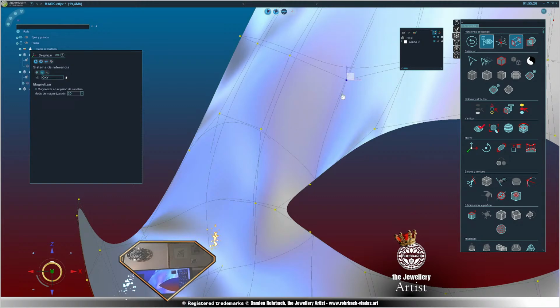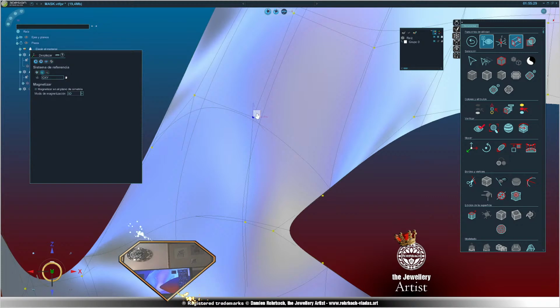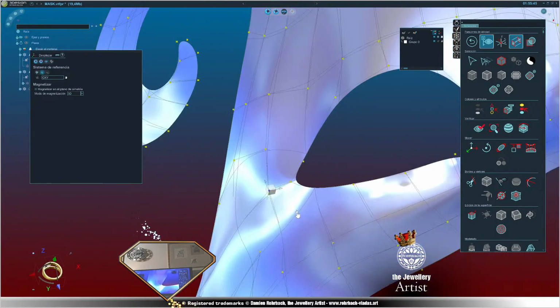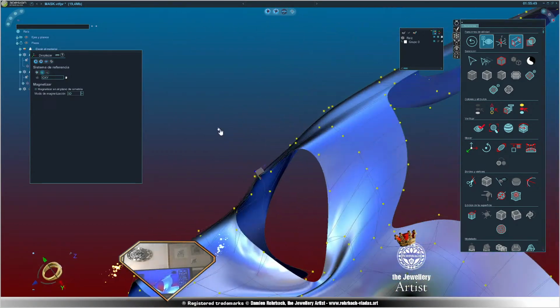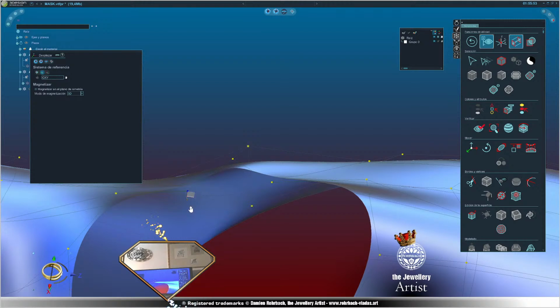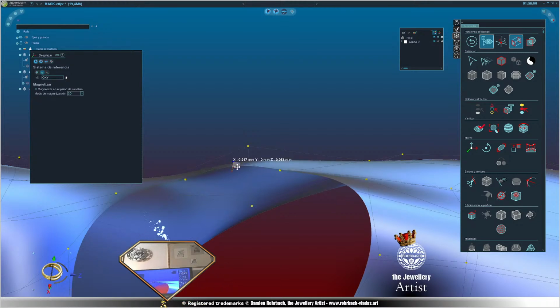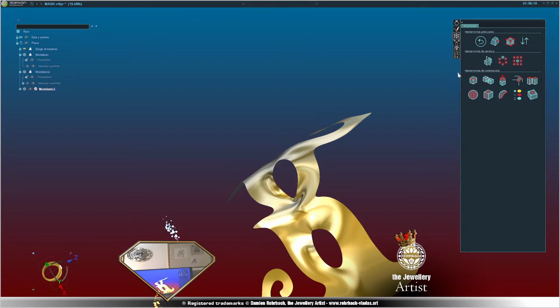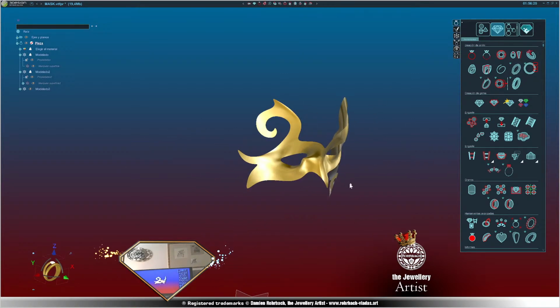That's where I will decide the thickness of the mask. And then we'll start making a lot of work on the surface of the mask, because it's a Venetian mask and they have a lot of decorations. When I say a lot, I do mean a lot. That's why I said that this design is going to be obviously time consuming, a couple of hours, but it totally deserves it, because I'm creating a custom yellow and white gold with gemstones, high jewelry Venetian mask. And the general shape already has the quality I wanted.